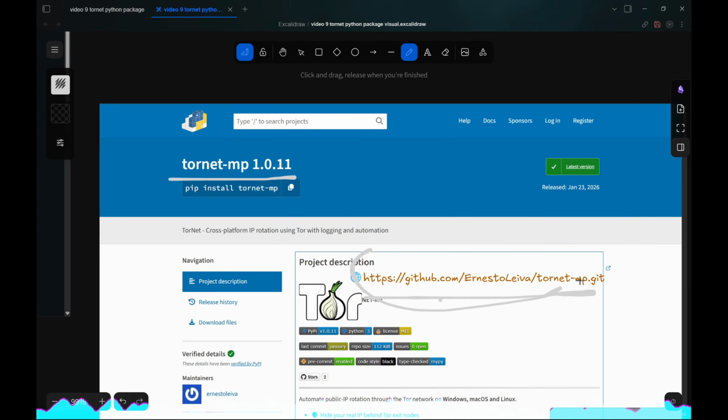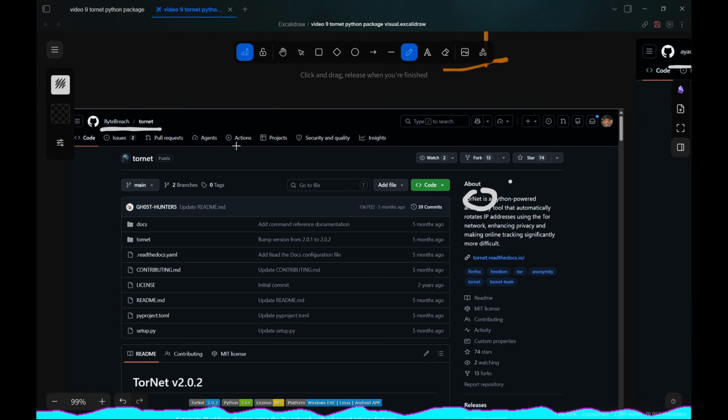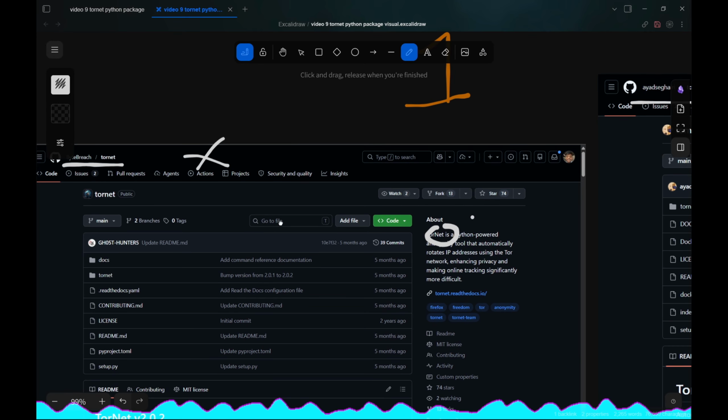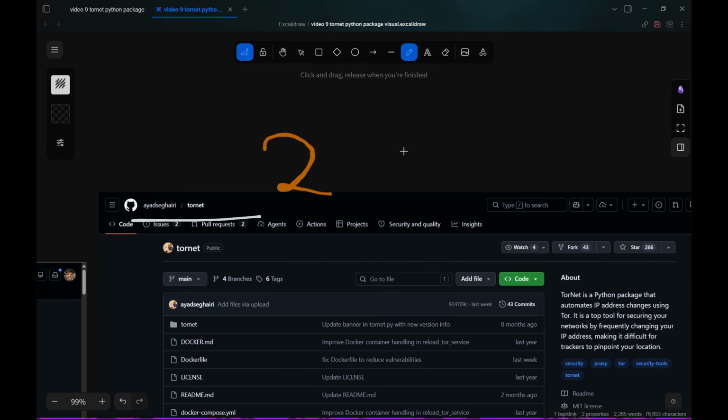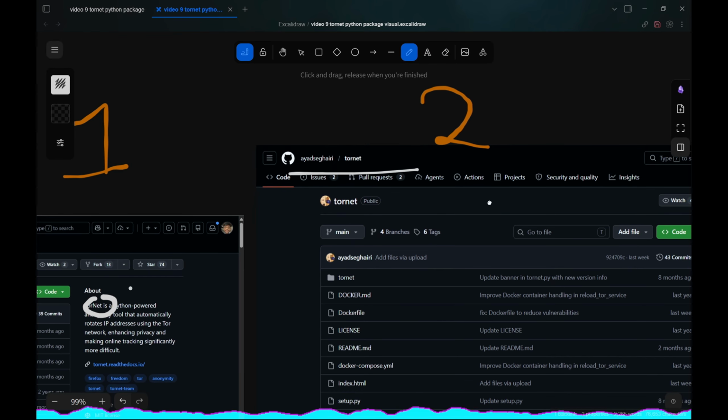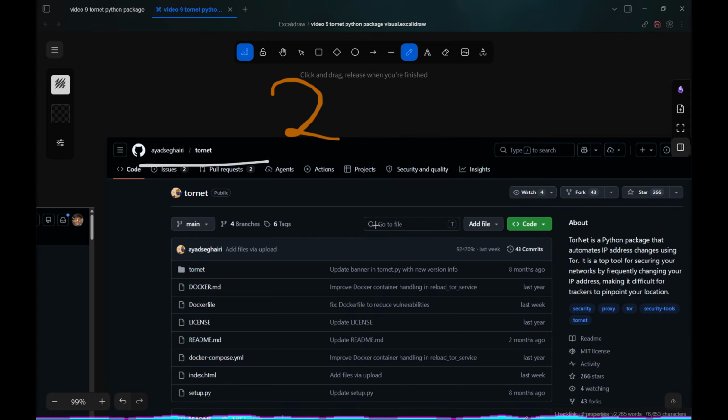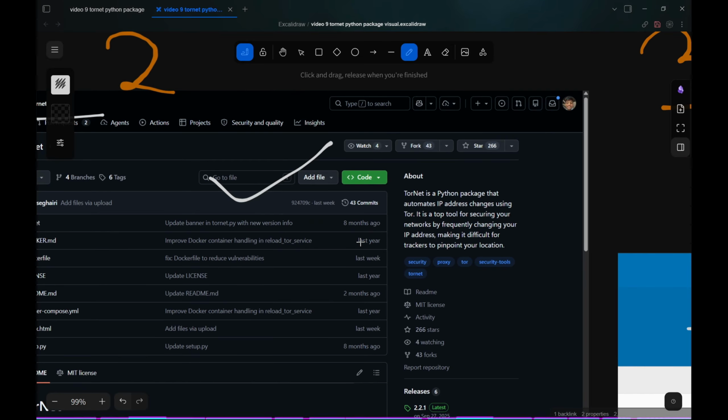If you go to the GitHub link of this repo, you will find that the page is not available. So we can't trust this package, we can't use this. It is almost the base package, but we will use this one because it is the latest and maintained, and many things about it are very good.